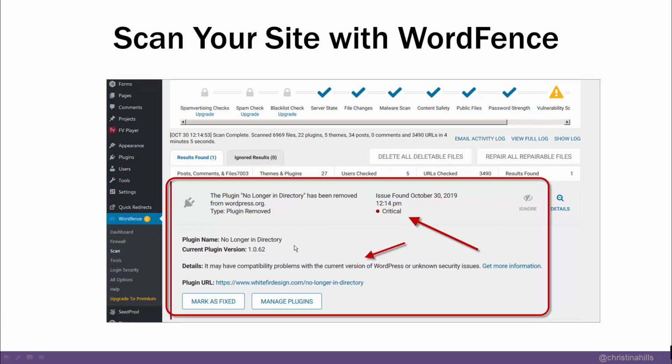And then here's a red warning, critical warning, of a plugin that has been removed. Right, so this plugin has been removed, so I should just completely delete it. Right, so don't worry, you don't need to stress about this. Just every so often run a scan and see if it comes up with plugins that have been abandoned, and then go look and maybe deactivate them or find a different plugin. All right, well, that was number 8.